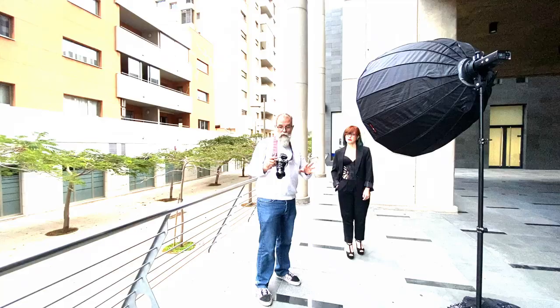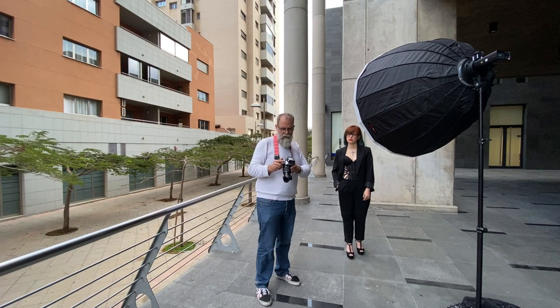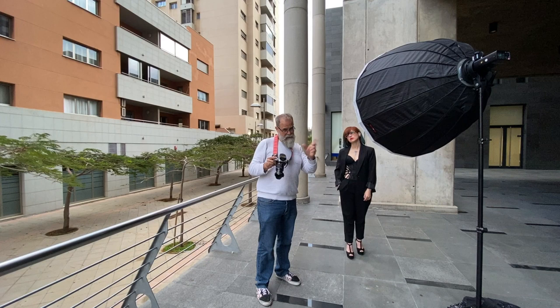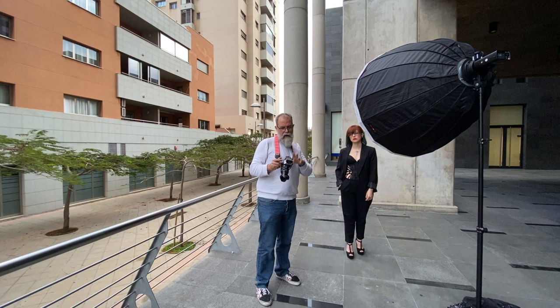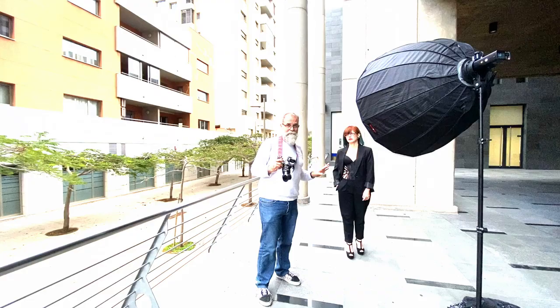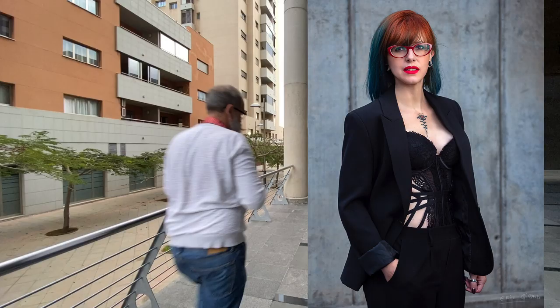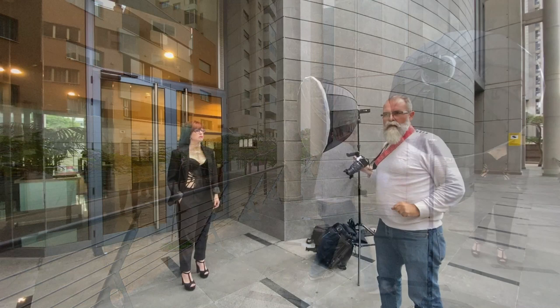Okay. So with the Olympus OM-D E-M5 Mark II, the Godox is at 1/64th of power. The camera is on 1/125th speed. I'll change that to play with the ambient light. 2.8 aperture, ISO 200, and the Godox is at 1/64th power. Okay, I think that's it. I dropped the speed to 1/50th of a second to get more ambient light.